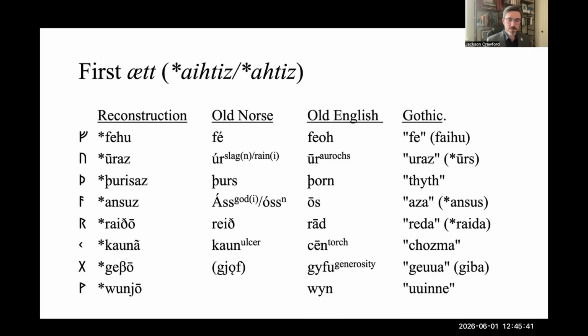With the W rune, which looks something like a P, we have Wunjo as the reconstructed name, really just based on Old English where it's wyn, joy. Gothic winna could be the same thing. It seems a little odd for this word. The word in Gothic probably would have been wunja, a little bit more like that Proto-Germanic reconstruction. So hard to say if someone heard the Gothic name like that very wrong, or if maybe the Gothic name was actually something quite different.